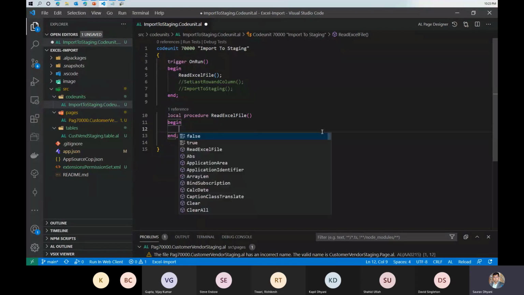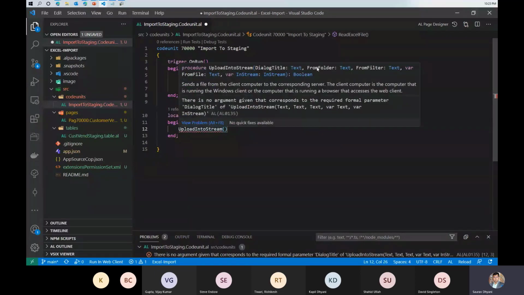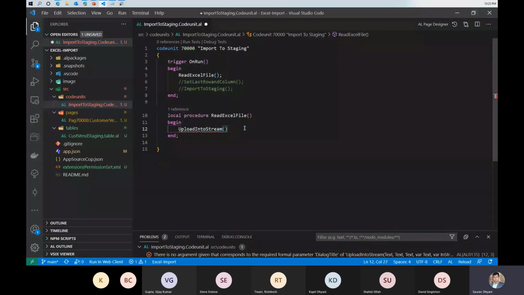So we'll use UploadIntoStream. That requires a dialog title, from which folder, which is blank because there are no folders. From filters, we can choose a filter that we want, and then what will be the file where it will come, and then where will be the InStream where the data will be stored, and this will return a boolean.